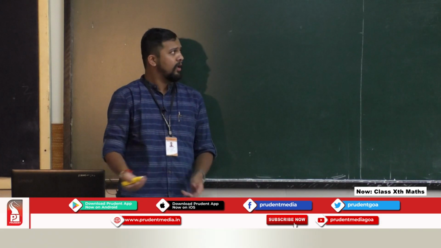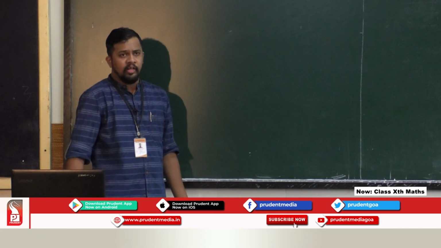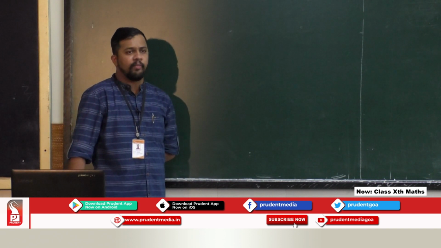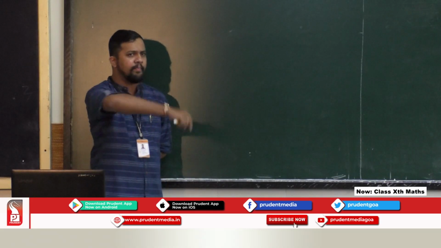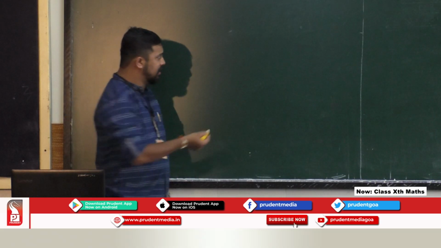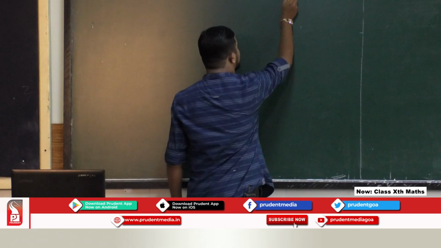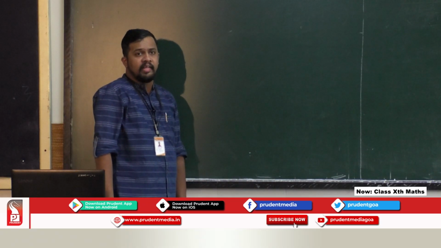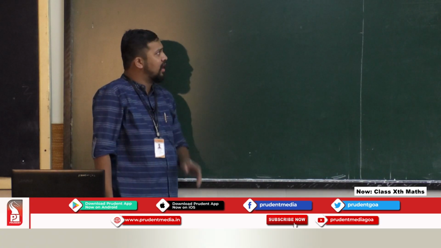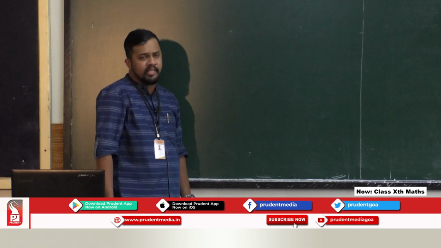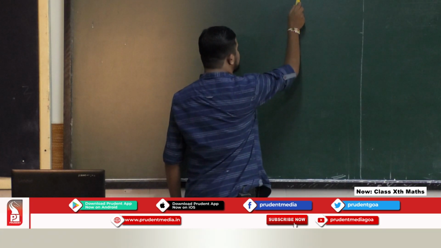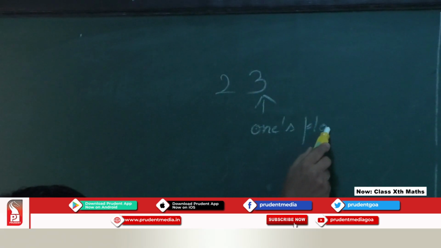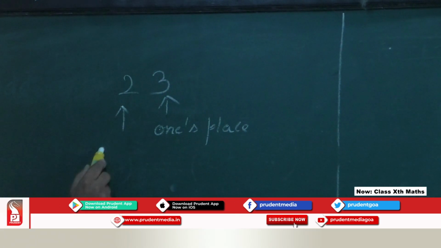2-digit number. Very simple to understand. Let us understand something about this 2-digit number first, before putting a problem in front of you. Let us say, for example, a 2-digit number, let's say 23. 23 is a 2-digit number. And you know, in this 2-digit number, there is something called ones place, which we call the unit place, and there is something called the tens place. So this is your ones place, and this is your tens place.